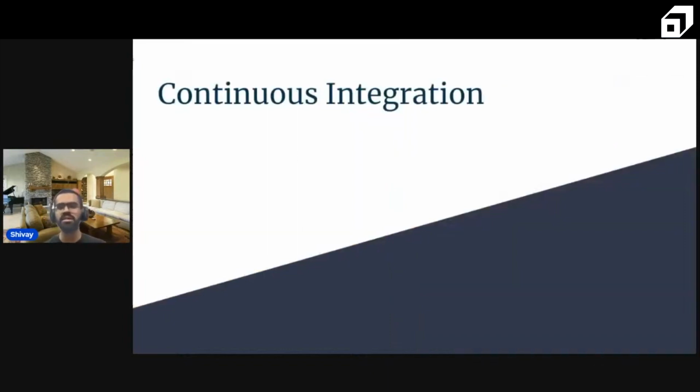But before that, we'll take a bit of time to cover what is continuous integration and continuous deployment, because whenever we talk about the DevOps lifecycle, there are a number of things that are happening over here, right? So the first thing that we'll talk about is the continuous development, right? Now, within the continuous development, we have primarily two different things, which is the continuous testing, and the continuous integration.